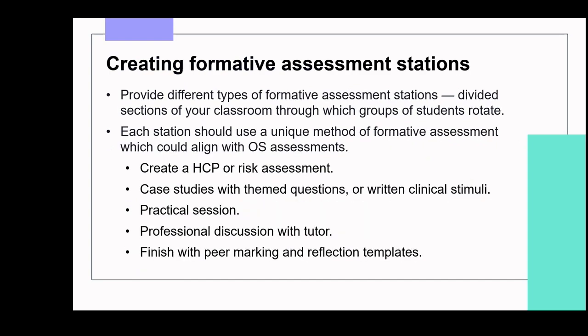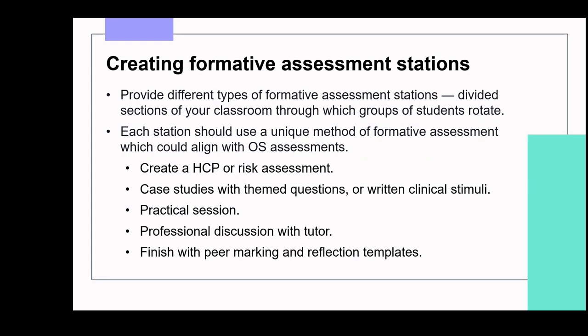And we can turn these learning stations into formative assessment stations. It's a unique method that allows for that differentiated format of occupational synoptic assessment. If you think about the occupational synoptic assignments, they are quite differentiated because you have that mix of practical, verbal discussions, written discussions. So your occupational synoptic is allowing for that differentiation. So your formative assessment stations can align with that synoptic way of assessing.